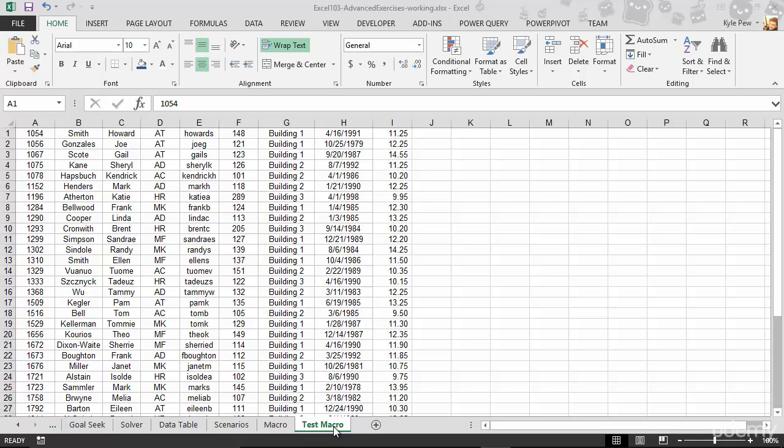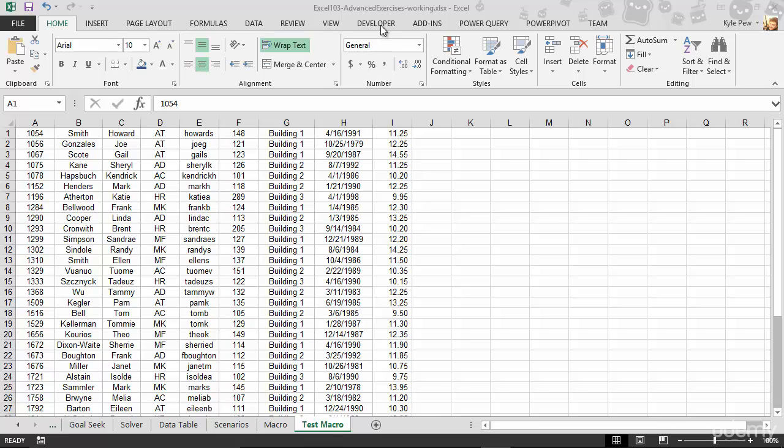One button press, and it's going to do all of those operations for us. Insert the headers, format them, auto-fit the columns, format the dates, the currency, and turn on the filters. All in one button press. So let's take a look at how we can create a button and tie it to our macro. Watch this. There are actually multiple ways to accomplish this. I'm going to show you one of them here.